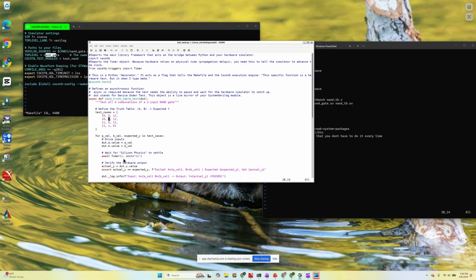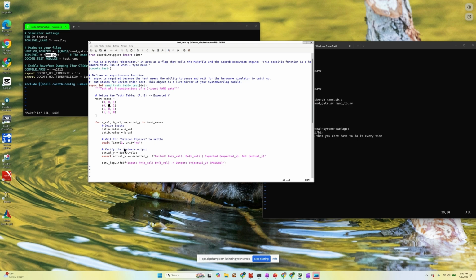That's more like a wait for a little bit. You can put any other units. I mean, we don't have actual hardware, right? So it should be quicker. Then verify. So we say within for each, so once this loop once.